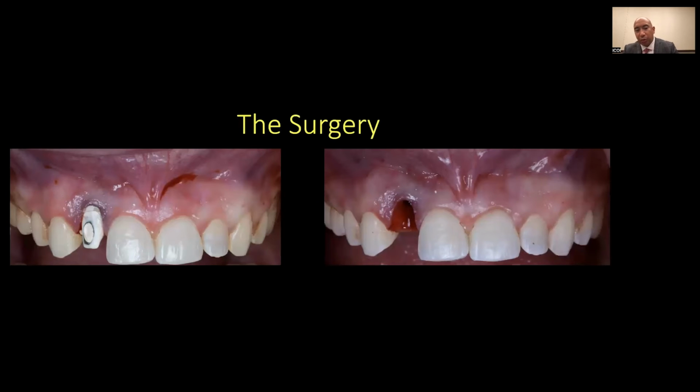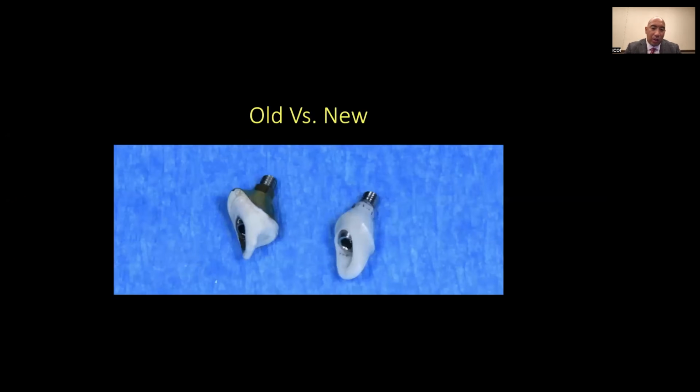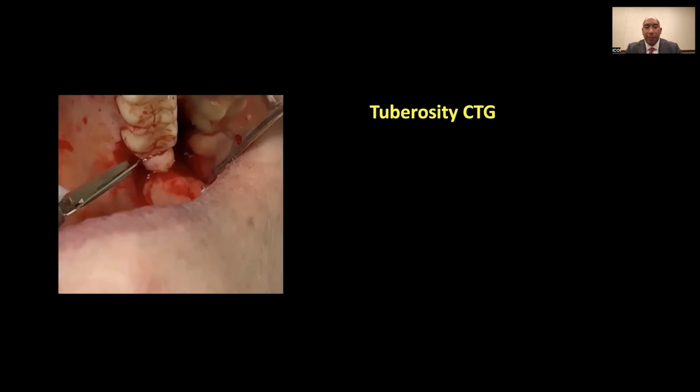So when we did the surgery, we took the crown off first, and then we took off the abutment. Once we took off the abutment, you can see how facial that implant position is. That's an issue unless you want to just take the implant out, which I did not want to do. So I chose to fix her by, number one, changing the abutment design, making the subgingival contour more concave.